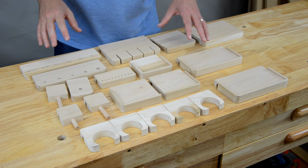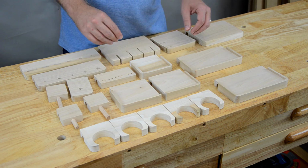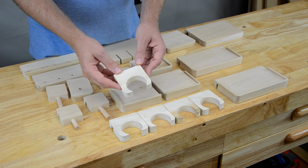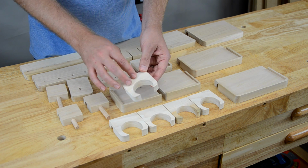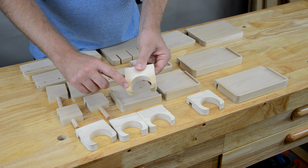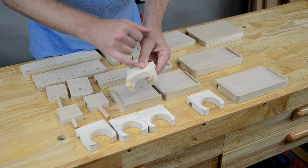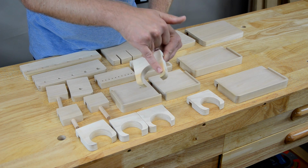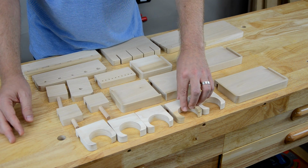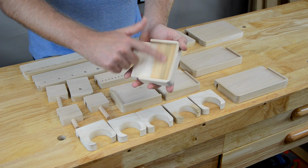So let's see how these turned out. Now keep in mind this is still raw wood. No finish has been applied to these. You can see on the real light pieces that the oxalic acid really didn't have too much of an effect. It made it a little bit lighter. You'll see this piece, you can see the orange. This used to be green. And I want to point out that this here is actually not green, it's black. And that's worth noting, is that the oxalic acid will not remove the black streaks, and you can see some of that here.